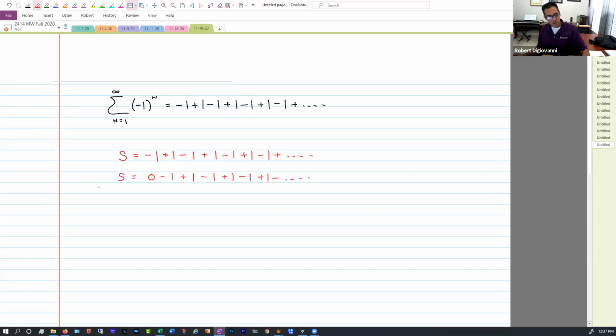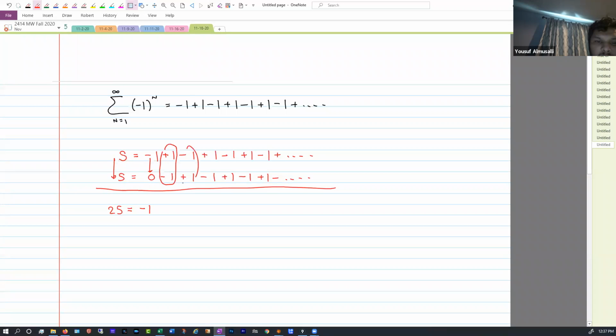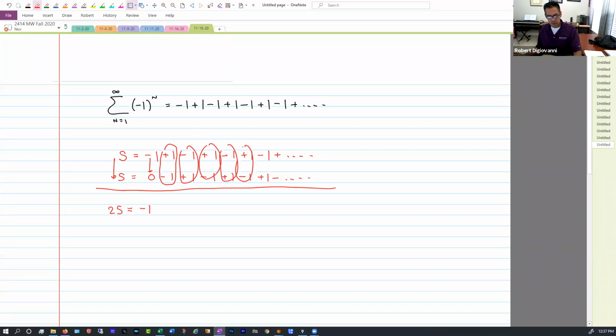Yeah? Okay, now what I'd like for you to do is add these straight down. So what happens if you add those down? S plus S would give you 2 S's. And now just start adding down. What do you get? This is -1, and then these 2 added down: 0, 0, 0, 0, 0, 0, 0. So you wind up getting 2 S's equal to -1, right? So that means that S would be -1 over 2, just divide both sides by 2. So the sum is -1/2.